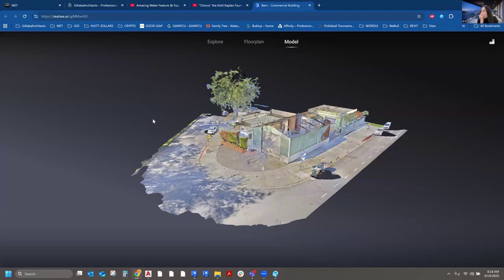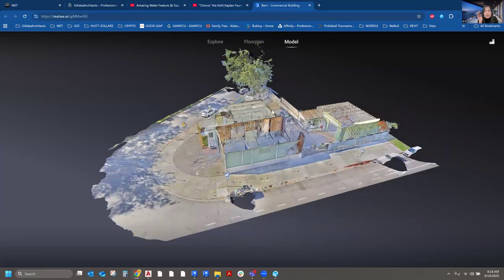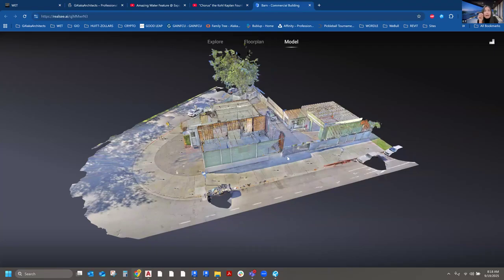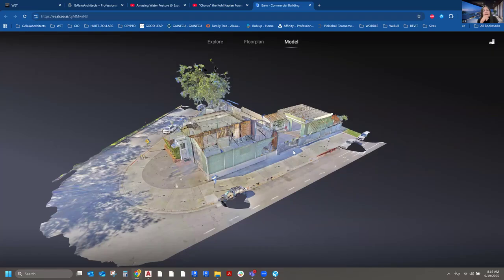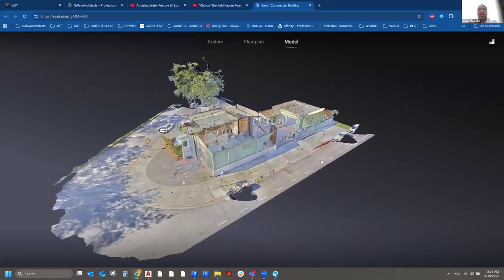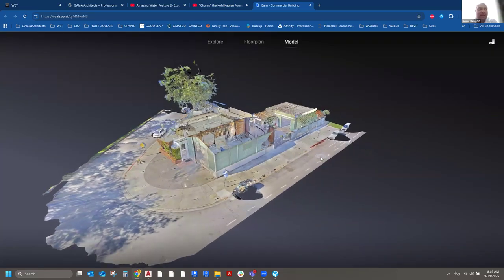I have a question. I don't know much about architecture, but I want to ask you, when do we use BIM and when do we use as-built? So as-built just means that you have no drawings of what's there. Basically it's a blank sheet of paper. So let's say someone wanted to remodel their house or do something to a building, the first thing that any architect is going to ask you is, well, I need to see some drawings.